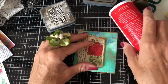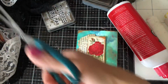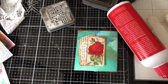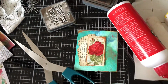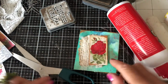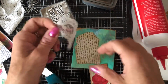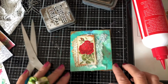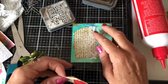Now, just wondering whether we want to have any lace coming out from behind there. So I've just got some lace here. Okay, and then just cut that down. It's quite nice, isn't it? Or do we want it the other way? Maybe more like that, I think. That looks quite pretty, doesn't it? So I'm just going to, again, hot glue this in.